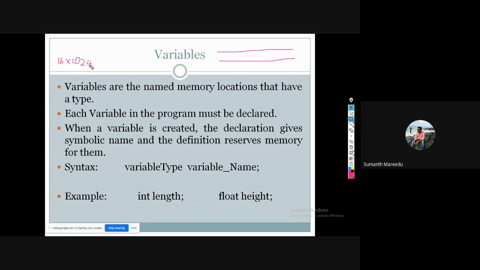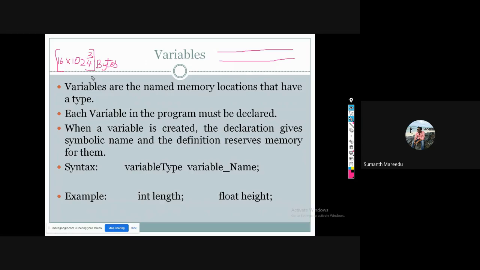So 16 into 1024 cube is this many number of bytes. That means your RAM size is this much. These many bytes are there in your memory.